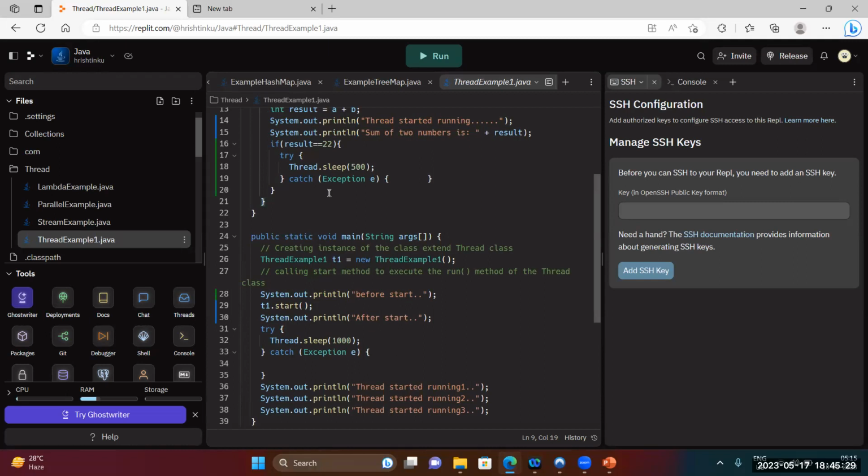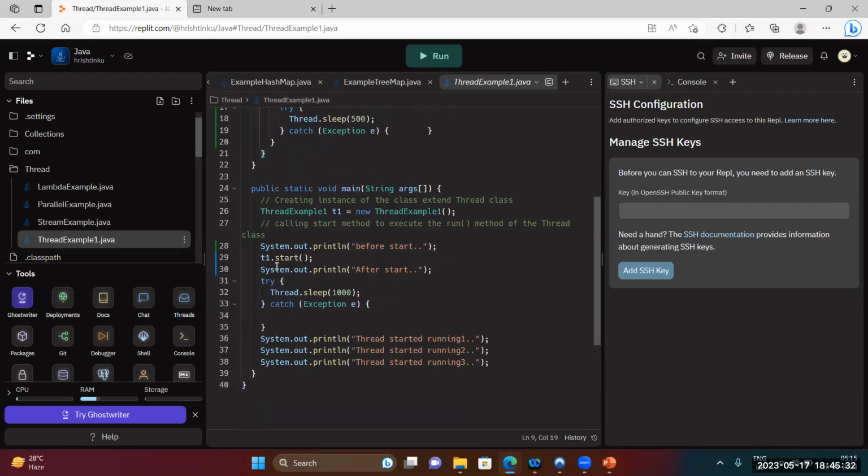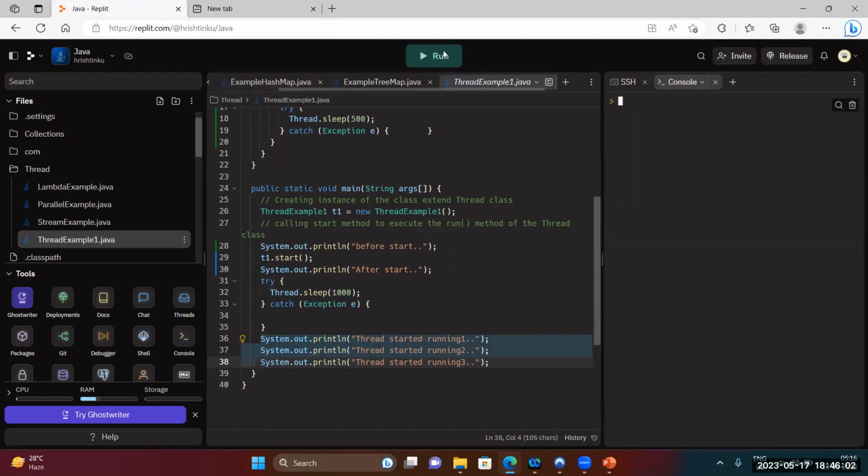After T1.start, the thread starts executing, but immediately the next statement will be printed, and it is going to wait for just 1 minute and then print these. So you will be able to understand how the statements are called and printed in the console. Let's try to run this program.